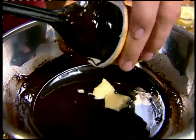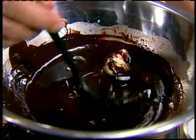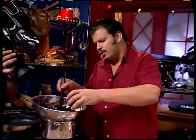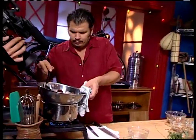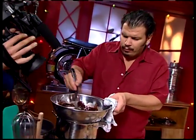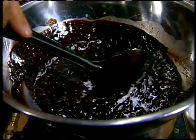We've got 1/2 cup of butter, and we're gonna stir this in. We've got 1 cup of confectioner's sugar, and we're tossing that in now. Make sure it's combined very well, okay? We don't want any lumps in this. It has to be a very smooth consistency.